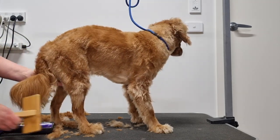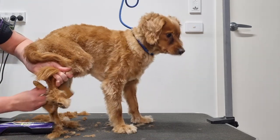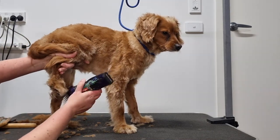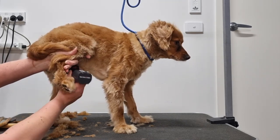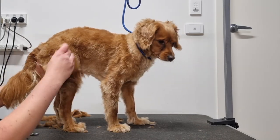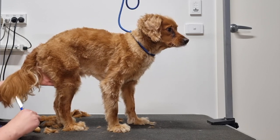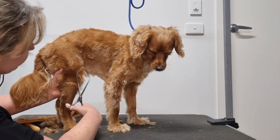While I'm grooming this back leg, it's a great angle to get in and trim the fur on the inside of the opposite leg. I'll lift up his back right leg along with his tail so I don't accidentally trim it, then brush up the fur on the inside of his left leg and run over it with the clippers. Brushing the fur up again, I'll use my straight scissors to blend the longer fur at the top of the leg to the shorter fur at the bottom. I recommend using straight scissors with a rounded tip to help prevent accidentally nicking your dog.